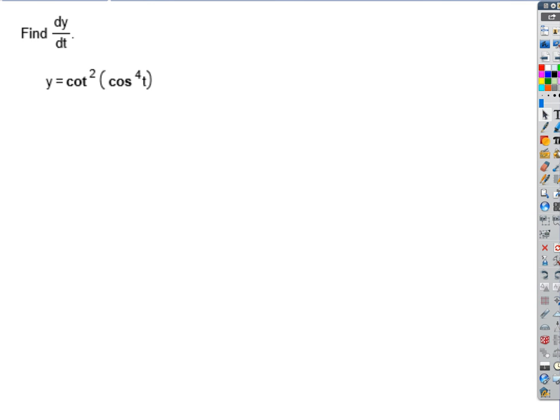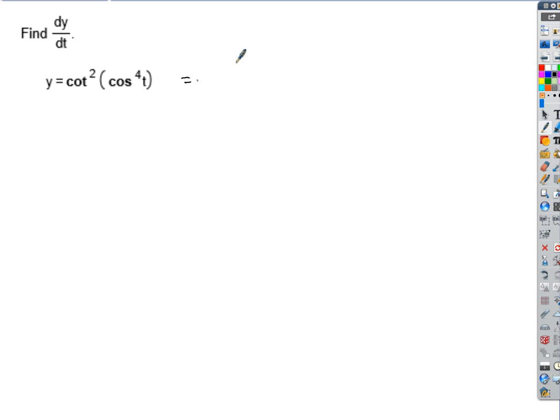Alright. Okay, so let's take a look at this. We want to find the derivative, right? So first thing we've got to do here: it's hard to see where the layers are if you're using the trig shortcut. So where does the 2 actually go? Outside. And the 4 goes outside the inside, right? Yeah. So it'd look like this.